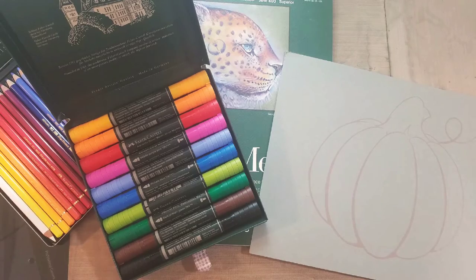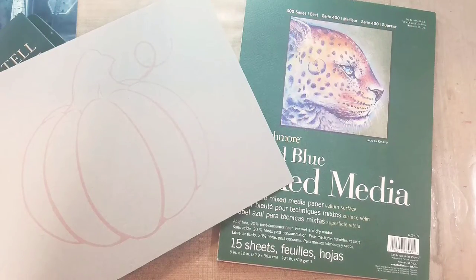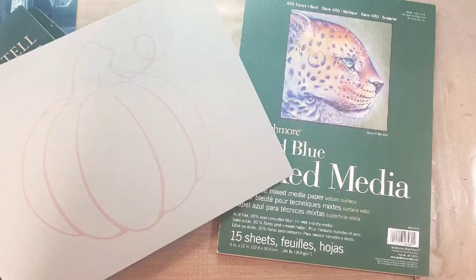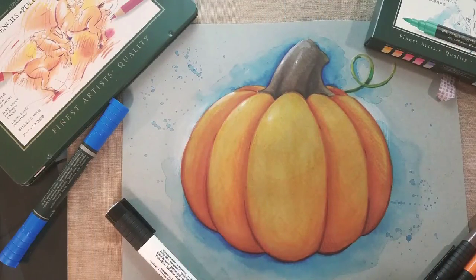I'm also using the beautiful pigmented Polychromos color pencils, and I'm going to bring in a few additional mixed media materials as this progresses. But this tutorial is very heavily focused on Strathmore products and Faber-Castell products.